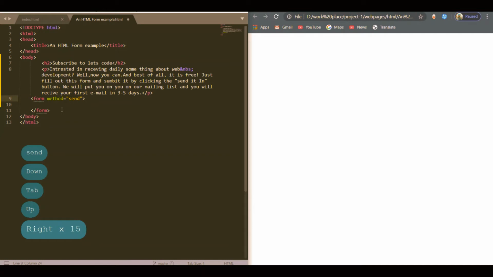It is not mandatory to use the action attribute. If required, use it, else skip it. So I'm skipping it and starting the form.